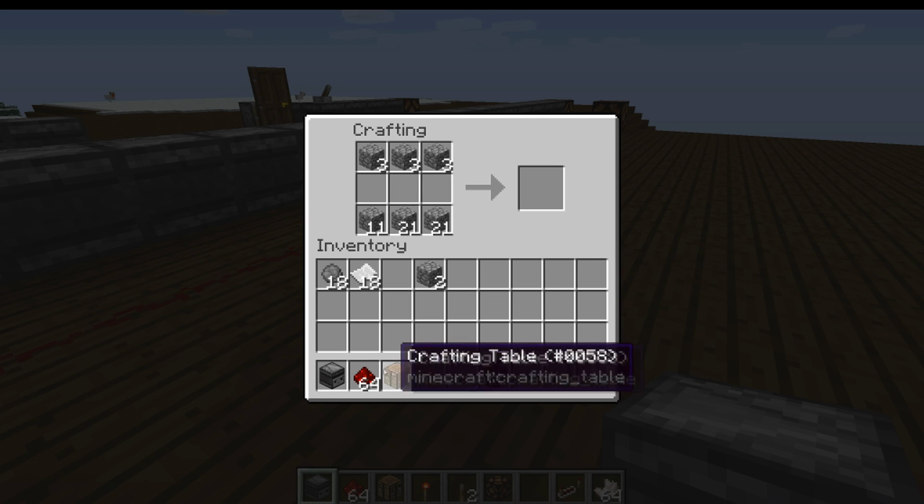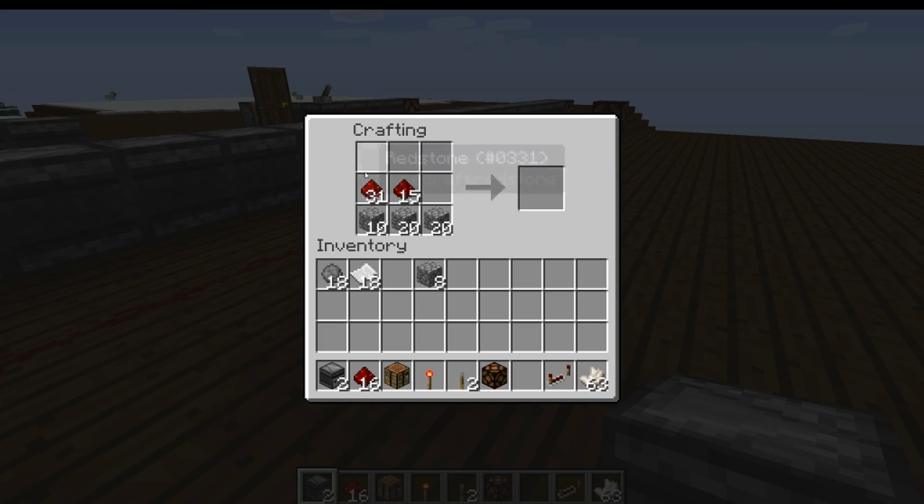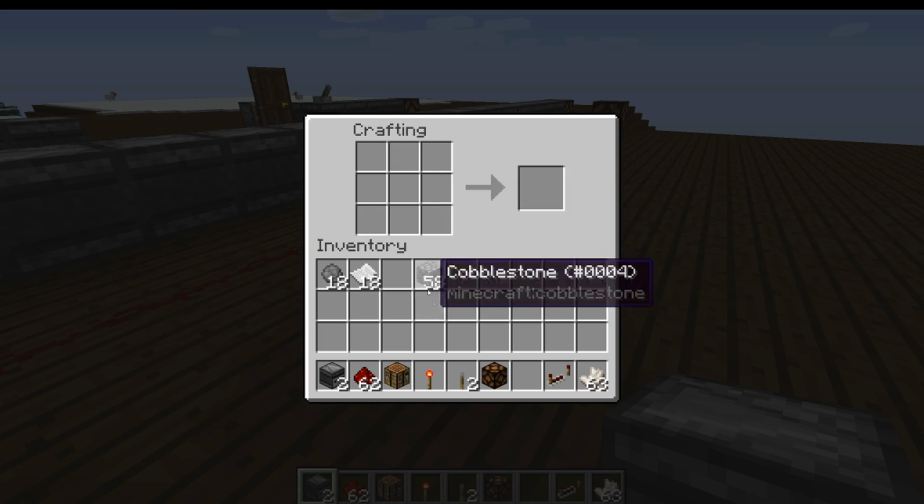Then what you're going to need is redstone right here. Let's just keep some for our endeavors, and then a piece of nether quartz right there. So that's going to get you your observer blocks. We're going to be good to go. Let's just take our stuff out of this crafting table, and then once you have them, you're good.